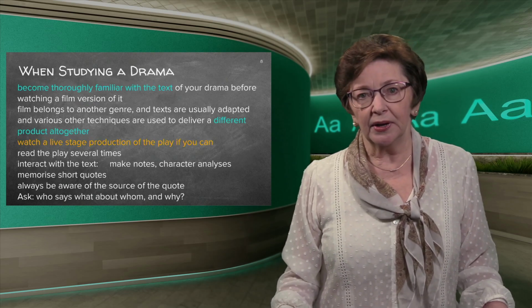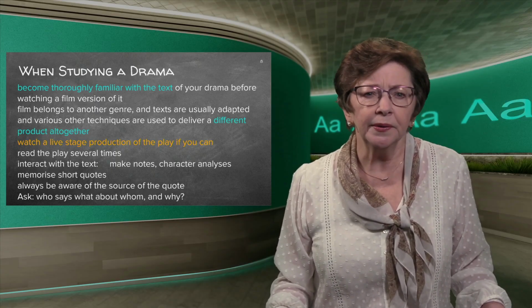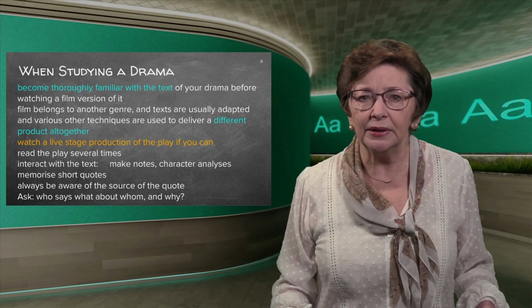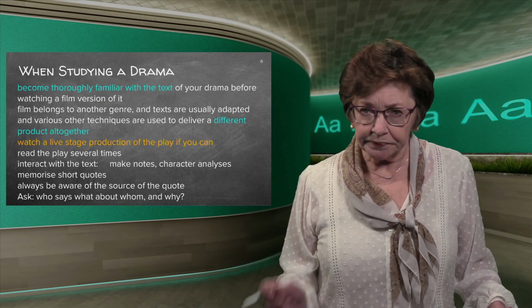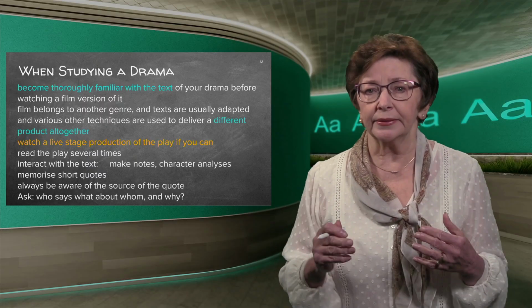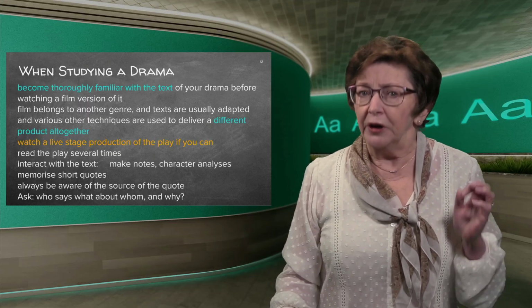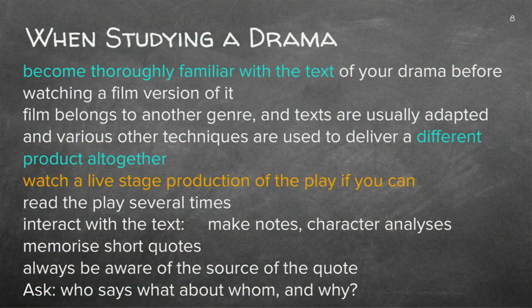So when you study a drama, what should you remember? You have to become thoroughly familiar with the text. You cannot skip that part. You must know the text and you must interact with this text very thoroughly before, and this is a very, very big NB, before you start watching a film version, for instance.